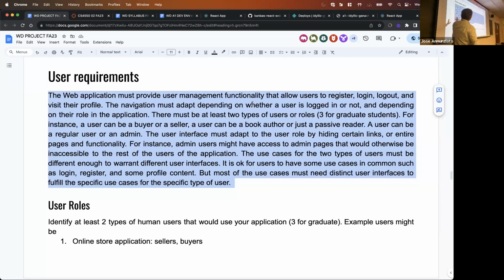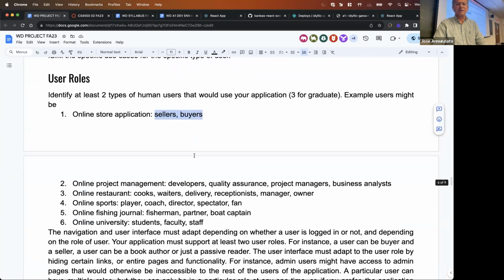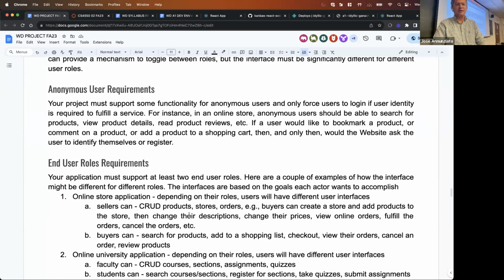So the requirement is that you have to have at least 2 types of users, and there should be things that one user can do that the other one can't, right? And sometimes they're complementary of each other. So here's just some examples, a seller and a buyer, right? Faculty and students.